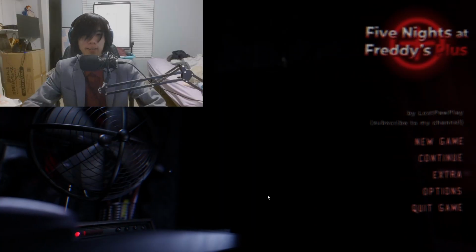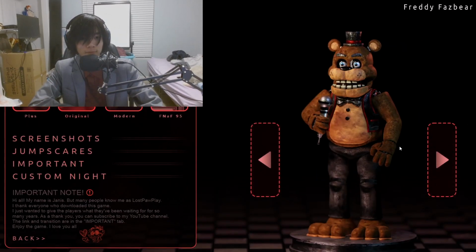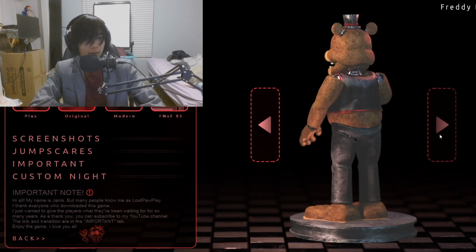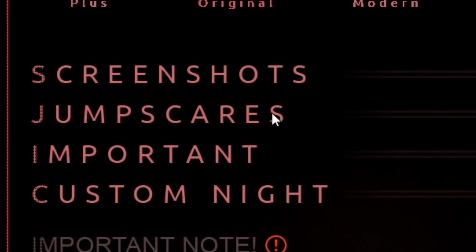Alright guys, today we're playing stuff for FNAF Plus. First, we're gonna check the extras, because you always gotta check the extras. Alright, got Freddy Fazbear. Look at the animatronics. Foxy the Pirate. Look at the guy. He looks cool. Why are you wearing purple pants, man? I wonder what the jump scares look like.